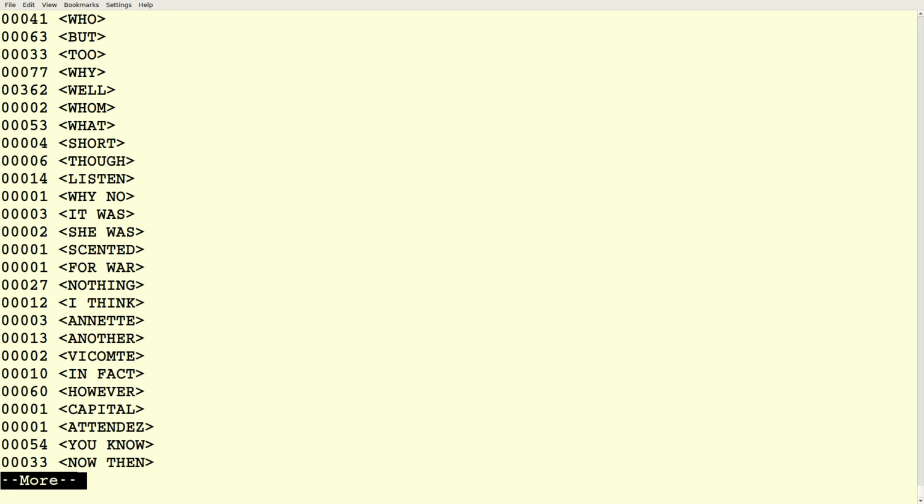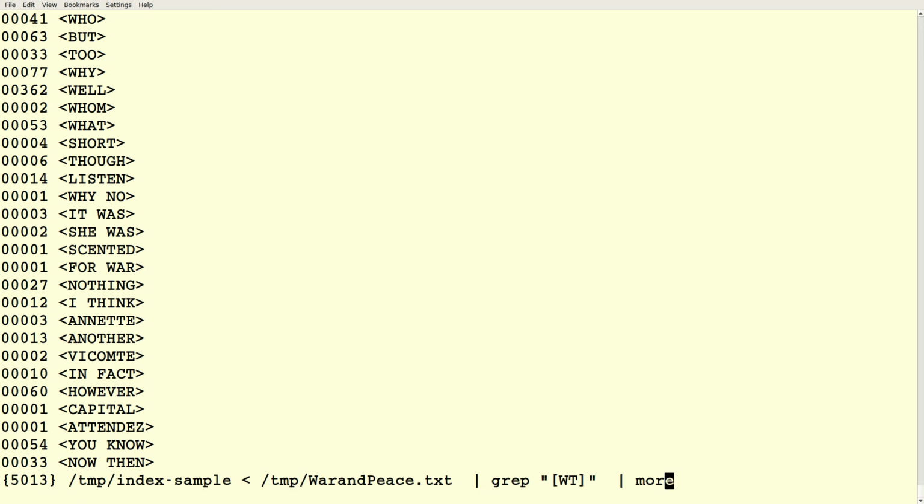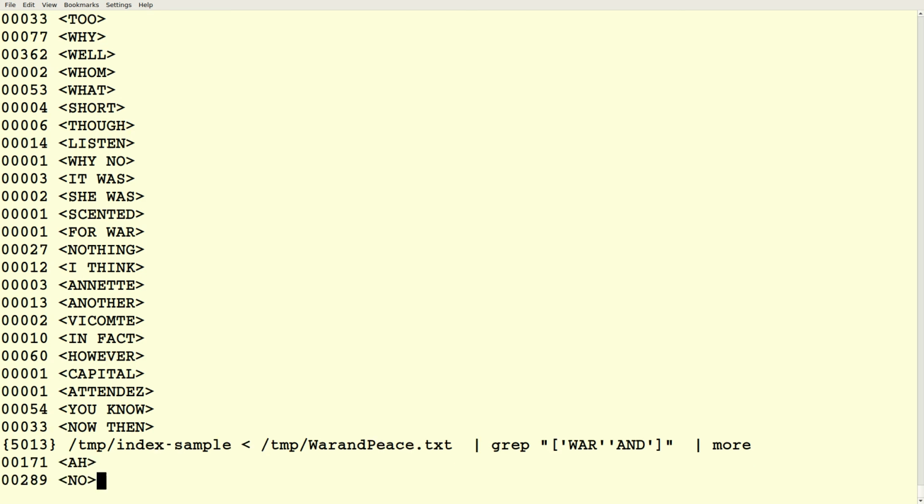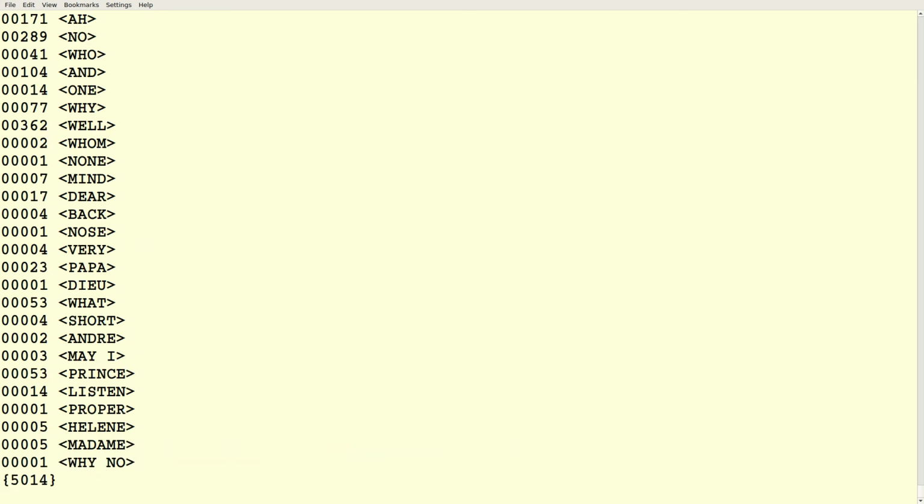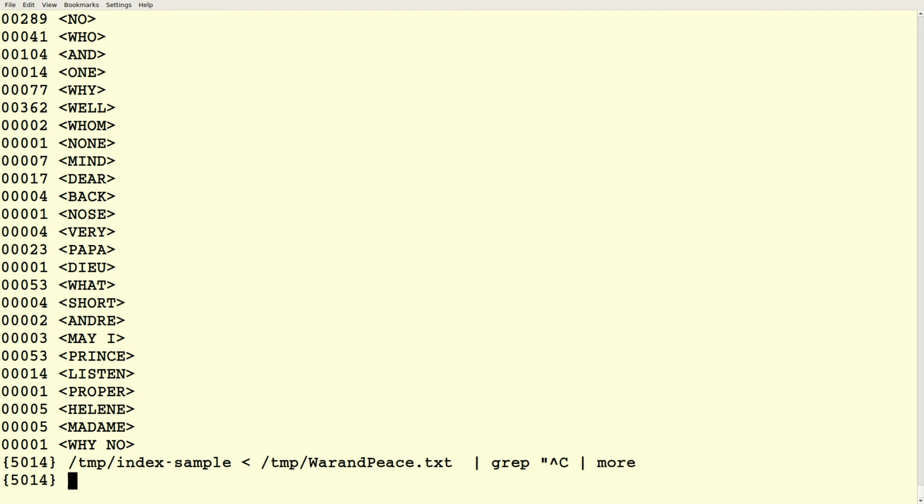So who and but, I don't know of an easy way to. I don't think you can trick it like this. Yeah. I don't know of an easy way to or in one line like that. But we're going to start talking about sed and awk, which is going to give us a whole programming language on top of regular expressions. And then we'll be able to do things like searching for this or that pretty easily.